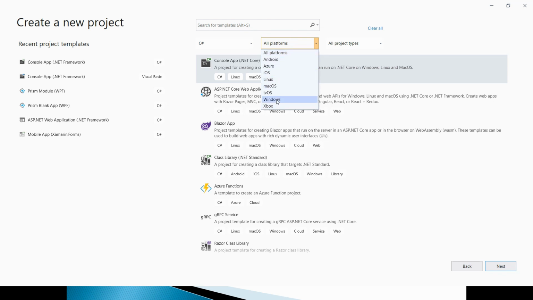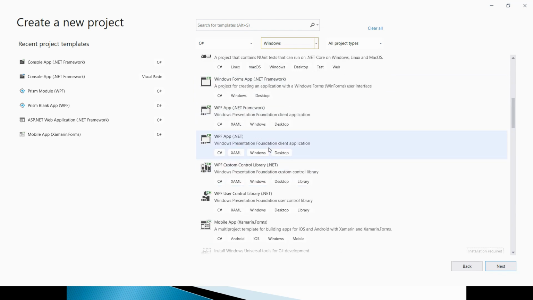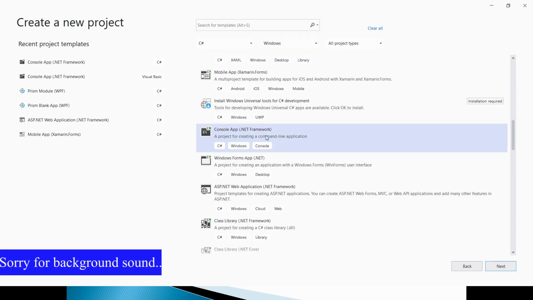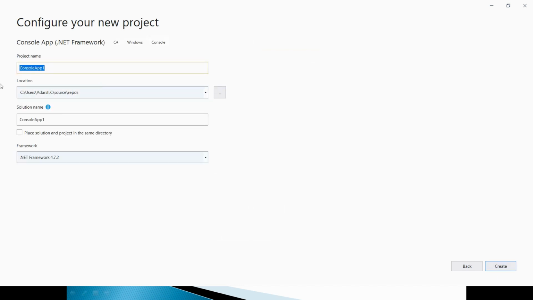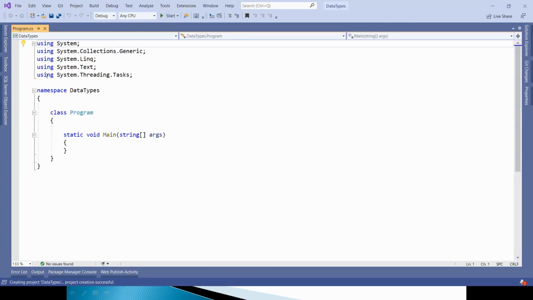You can select Windows, and you can search. You can select this Console App .NET Framework. Click on the next button. Give your project name and click on the create button. This will take a few seconds. Yeah, our project is created.